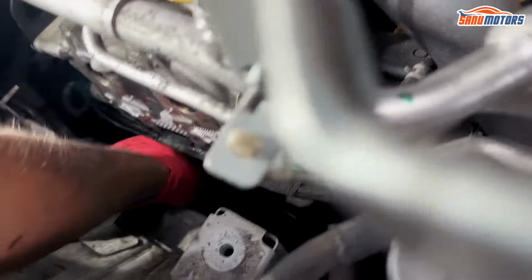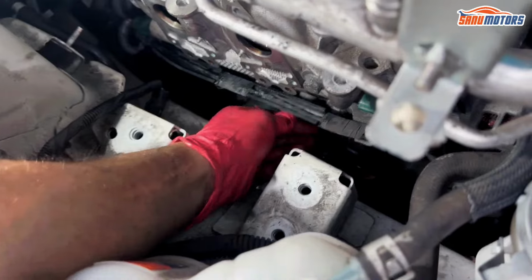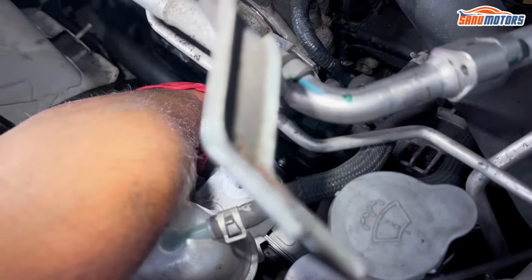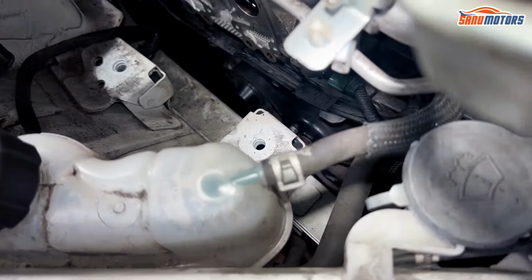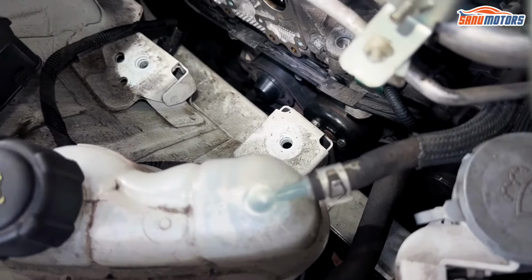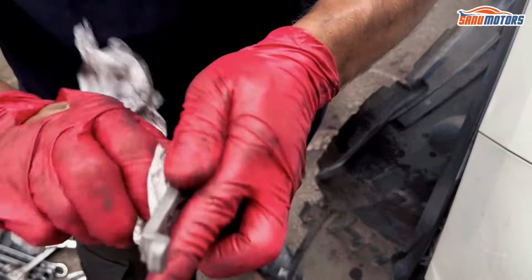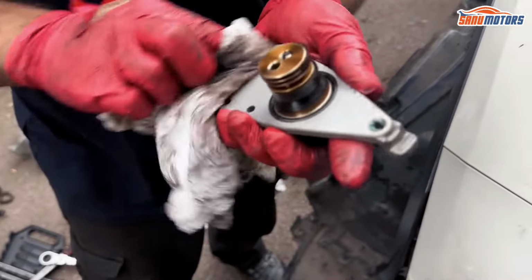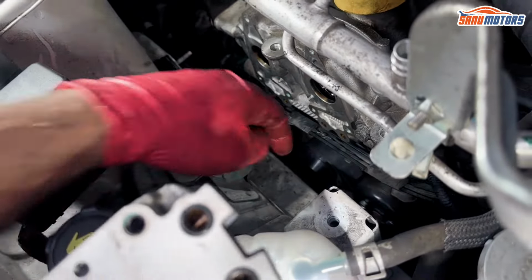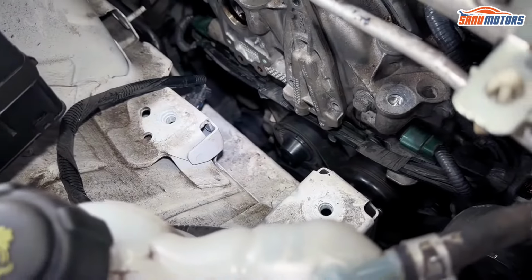Got a little cap here. Got a little bolt. This bolt is only holding this little harness, so it doesn't really need to be tight. And that's it. That's the wiring harness on. Now we can put these VVT, I don't even know what they're called, covers, caps, guides. As you can see, you've got a hole here and that pin is there. So if you try to put it on the other side, that pin wouldn't fit. So you can only fit it in here, which makes everything so much easier.